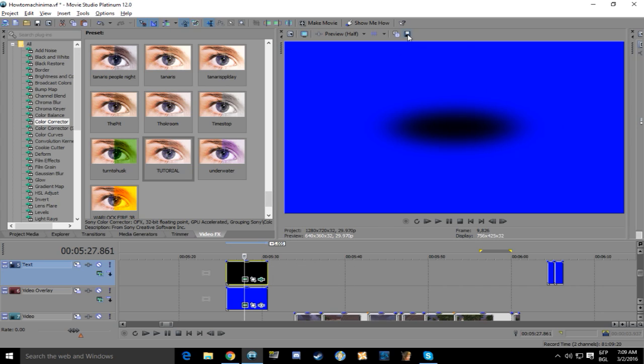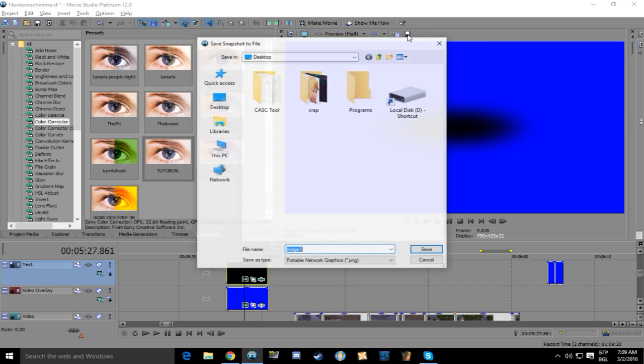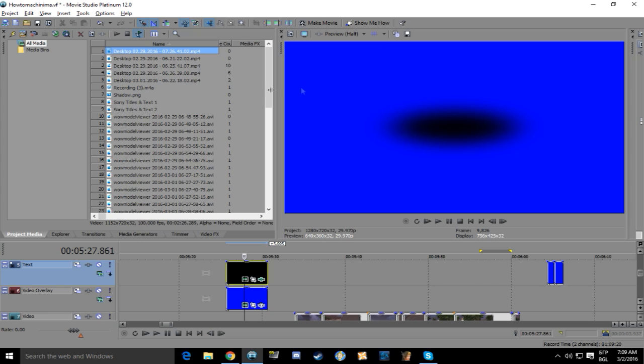And then you can save this snapshot to a file, name the file shadow, save, and now you have shadow PNG. You can delete these.